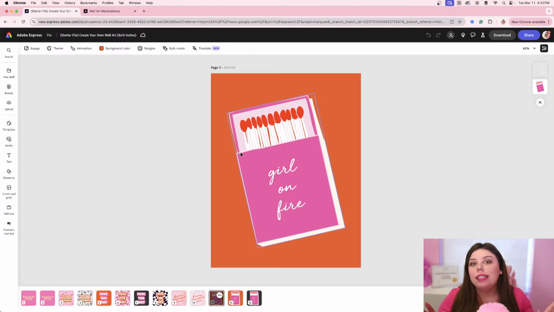I am not a designer. I say this all the time, which is kind of why I love Express, because if you're just like me and you really struggle with creating things inside some of the bigger platforms like Illustrator or even Photoshop, but you still want to create high quality graphics, Adobe Express is going to be for you. So this used the text to vector feature inside of Illustrator.